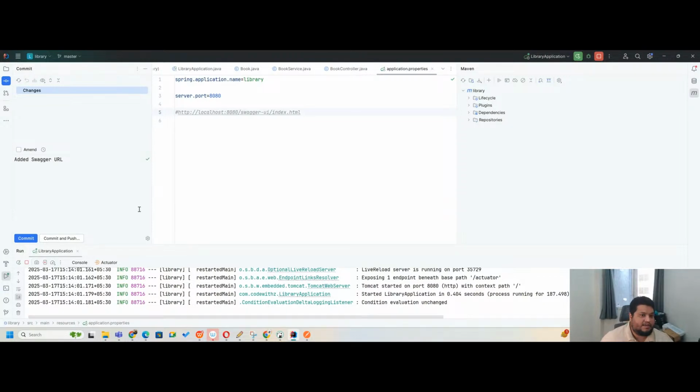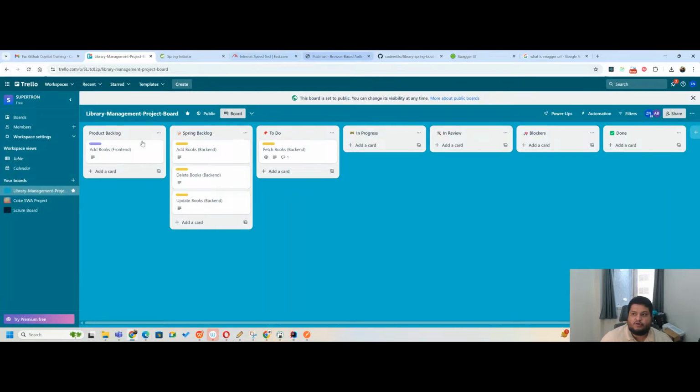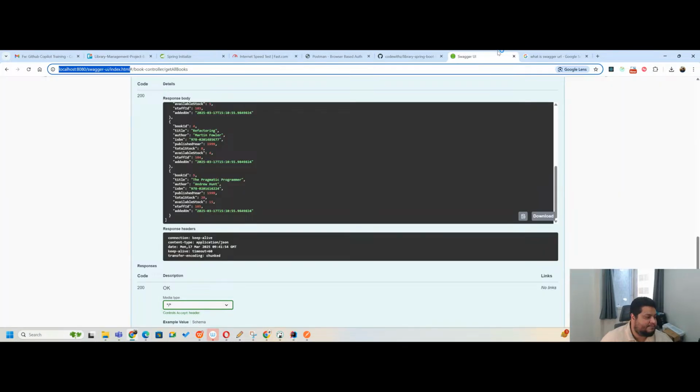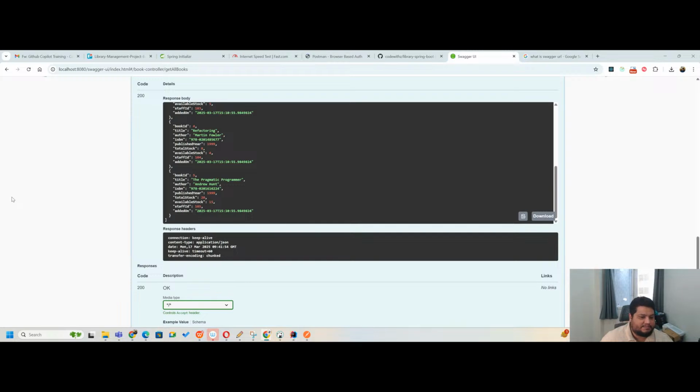Now for example, have you heard about Swagger before this? Have any one of you heard about Swagger before this? Don't you think it is better that I use Swagger? Because the moment I start adding the APIs, it will automatically get listed here, and I don't have to worry about going and adding a new API like I do in Postman. So don't you think this is a much better tool?